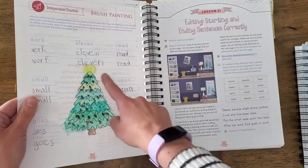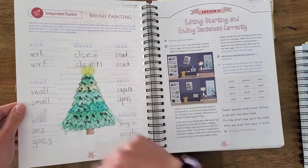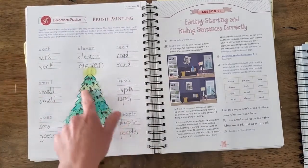There's little art projects that are sprinkled in between the units. So this was write all these words, and that's the motivation for this. And then we do some painting.